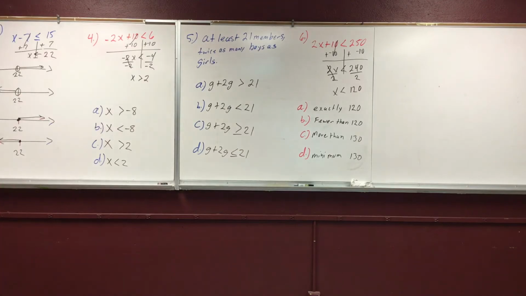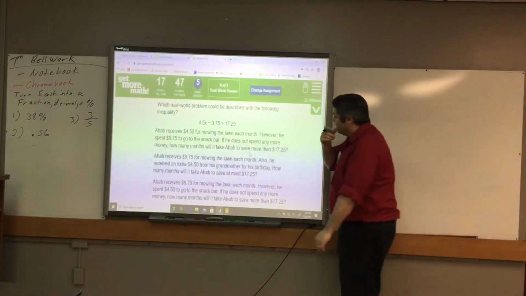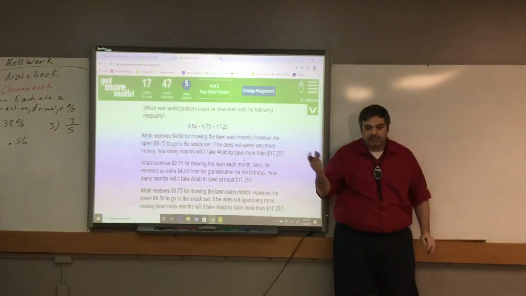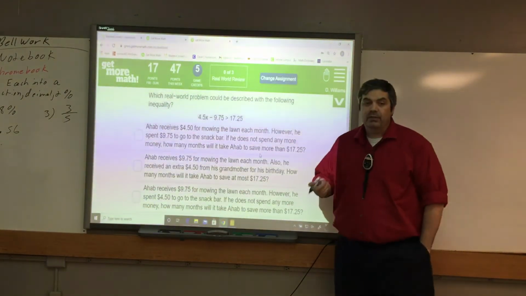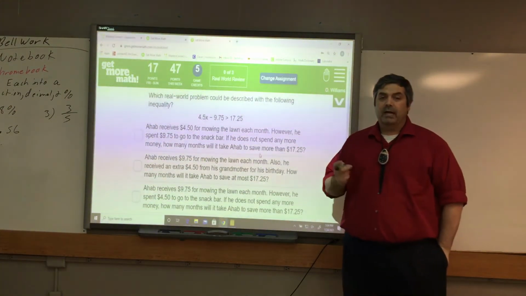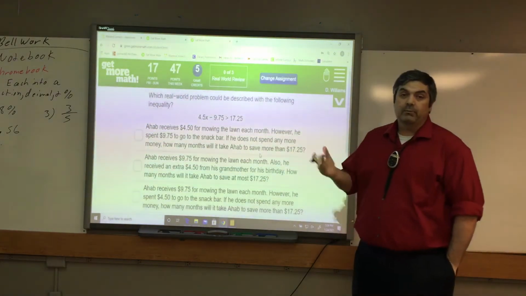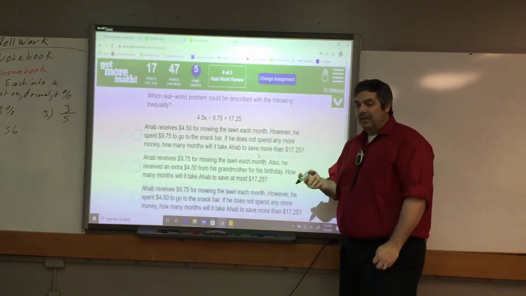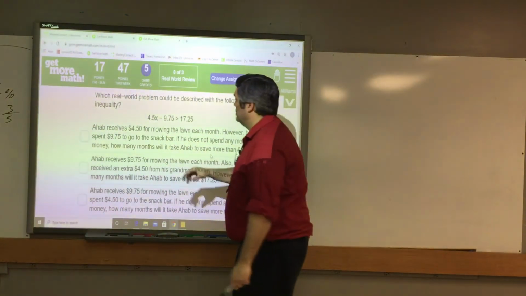Now, we're going to take a look at some more word problems. And these we had some problems with on the test, but I understand it. I mean, these are difficult, okay? They gave you the inequality or the equation and asked you to find the problem. There's a lot of reading involved in these. There's a lot of interpreting. I get it. Take the time and do it because you'll be better for it, okay? So we're going to just start.